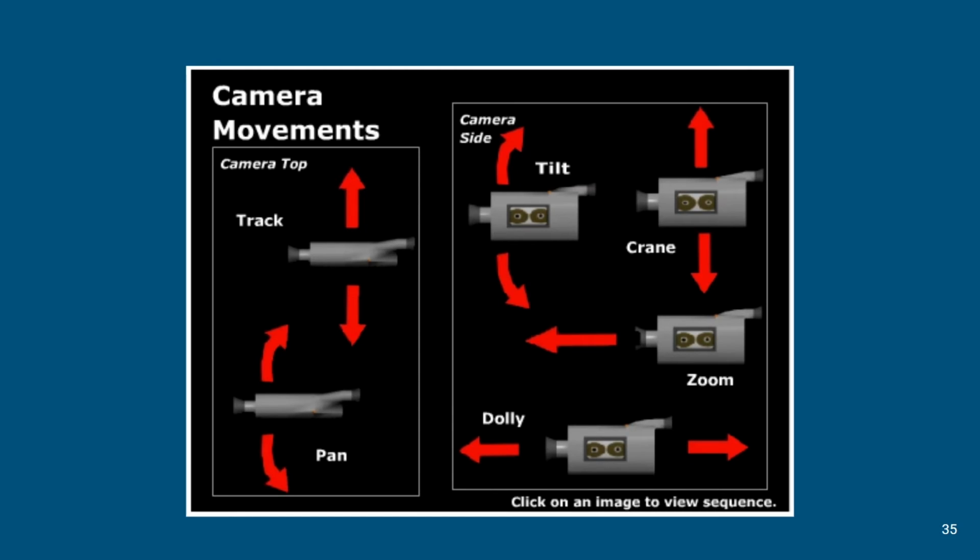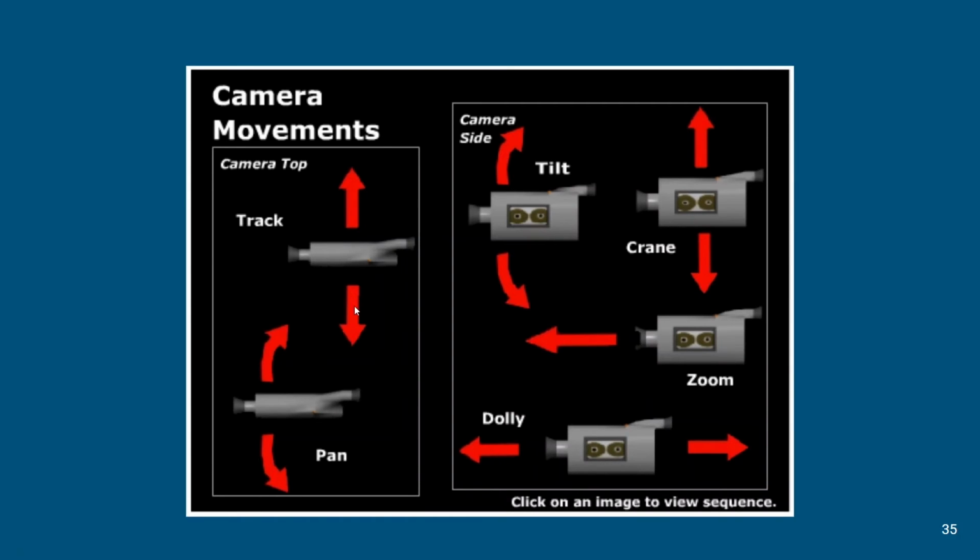All right, we also have camera movement. We're looking at an overhead of the camera on this side over here. So we have a tracking shot, which is the camera staying stationary, but it's moving left and right, kind of focused in on one area. Again, camera's in one position. We have a pan. We pan left, we pan right. It just depends on what you need. This movement will usually follow someone. They're tracking left and right with them. And this again is the camera staying stationary to one spot, fixed to a tripod, panning left and right.